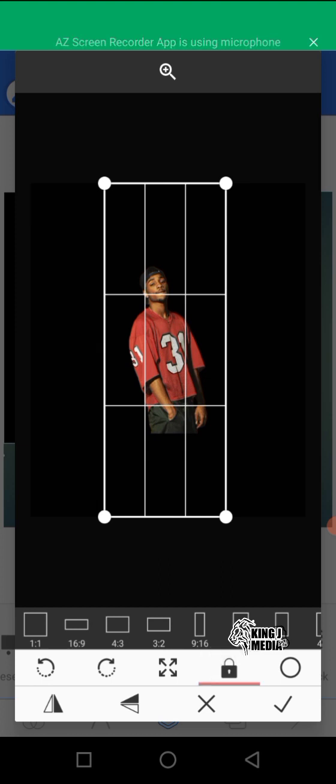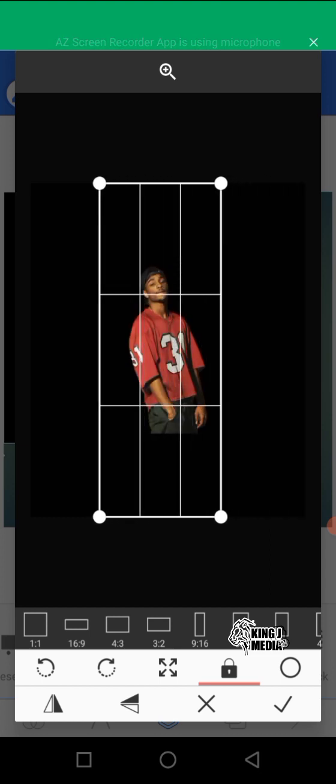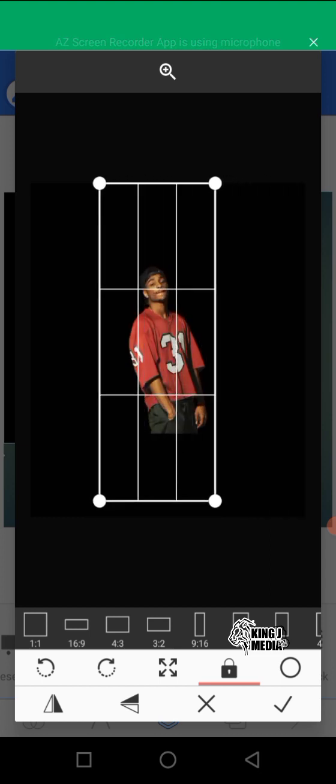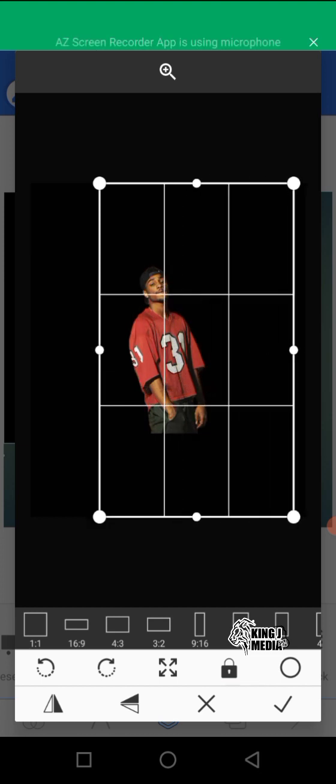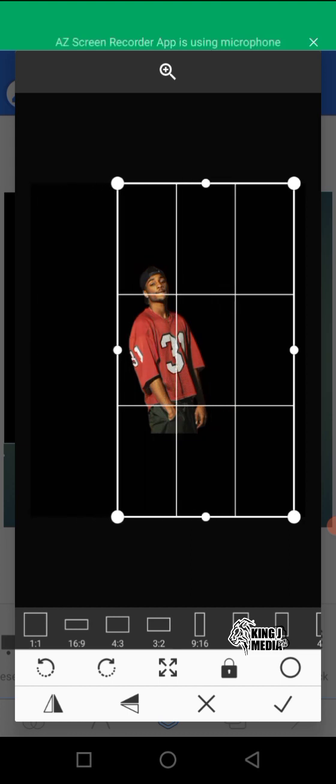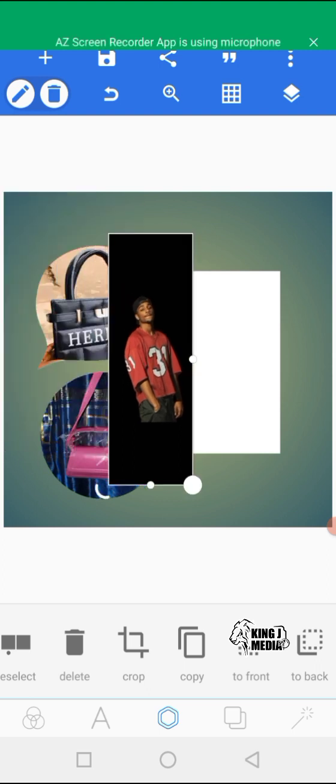If the pin is like this, you cannot move this frame to be flexible, to give you something like this. So you have to unlock it by clicking on the lock button to enable you to use it freely, to expand freely or resize freely. So I'm going to do this and click on OK.